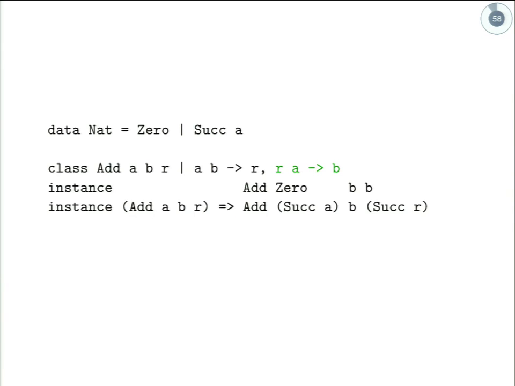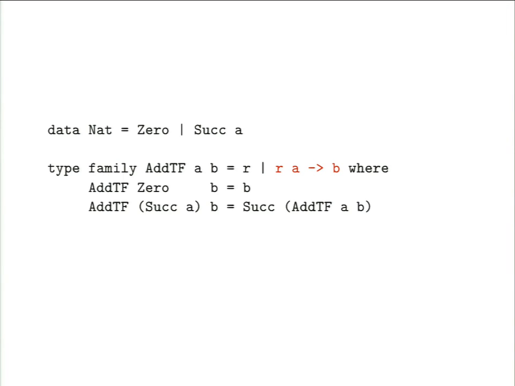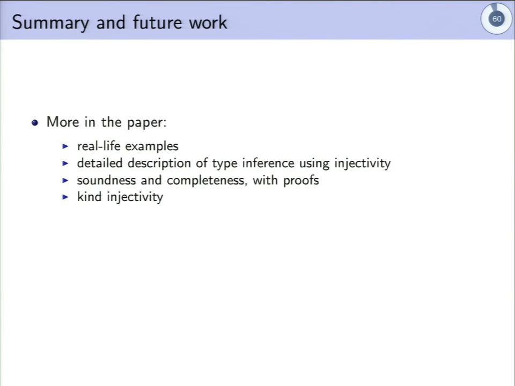A very good example of this is a type level addition function. Here is the function defined using functional dependencies, where the first functional dependency declares that the arguments determine the result, and the second functional dependency, the one in green, says that the result and the first argument determine the second argument, right? And we would like to be able to do the same thing with type families, but at the moment this is not possible. We call this generalized injectivity, and this is also something that's going to be implemented in the upcoming weeks. Okay, so summing up.